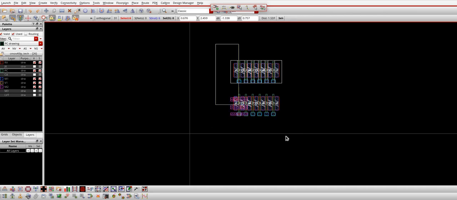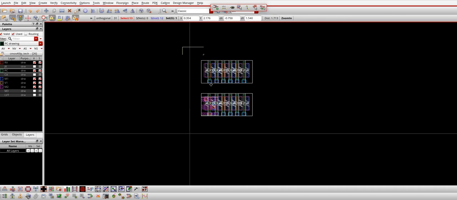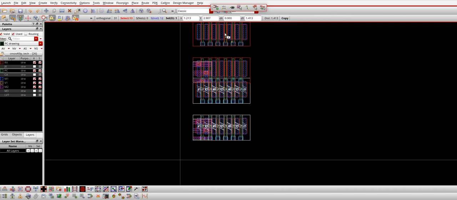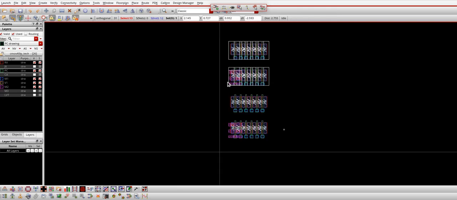If I have to do routing for a whole array, you could come across scenarios wherein you may have to do copying for larger devices, maybe stacked devices, or maybe your switches. So that's where this kind of routing comes in handy. I'm just showing you here a template on how to speed up your routing using all the copy options we went through in the previous video and this one.